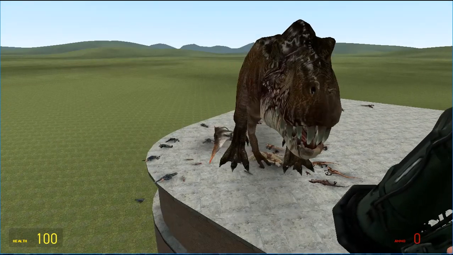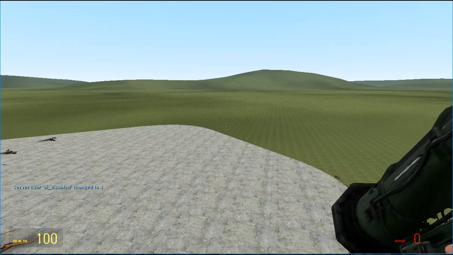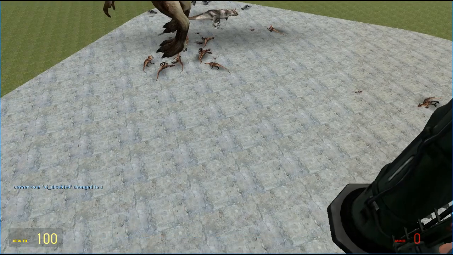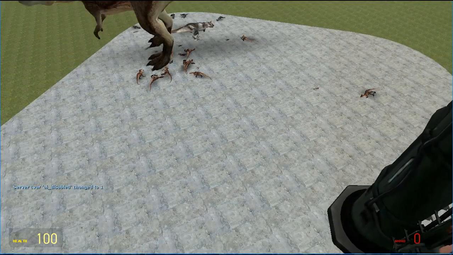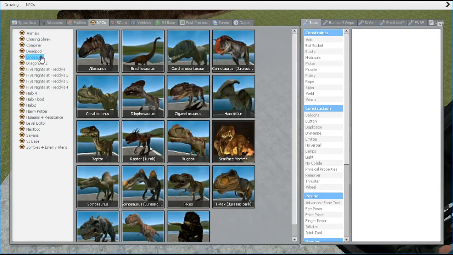Sorry about that, guys. Now the music has stopped. It's way better. I'm going to disable thinking real quick. I think I'll actually do a couple dinosaurs against this guy, then. Well, other dinosaurs other than the Scarface Mama, because I have no other ideas. I don't think Father Gregory could do it no matter how many I put on there. So let's spawn a bunch of these guys.